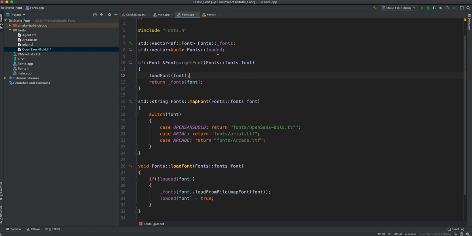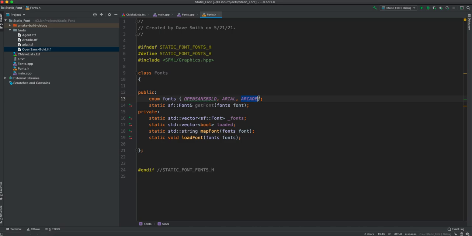All right, so last couple things that we need to do is initialize these particular font variables, because right now this is a vector, and that means that they don't have anything in them. And so if I try to get an index, it's actually going to crash because that index doesn't exist. So what I like to do is a little trick. In my enum, I like to put one final case, and this is called last. And this last will always be the very last enum.